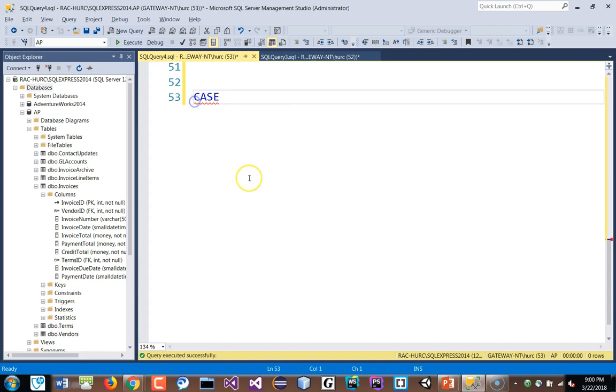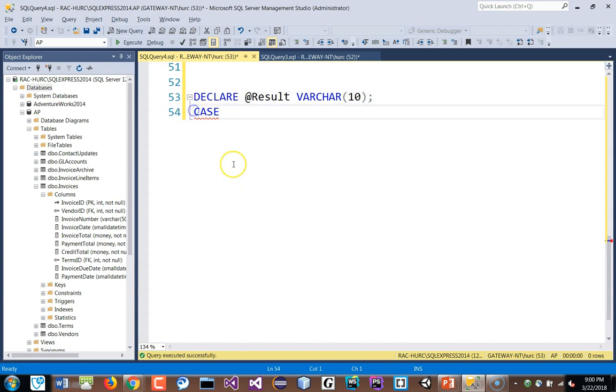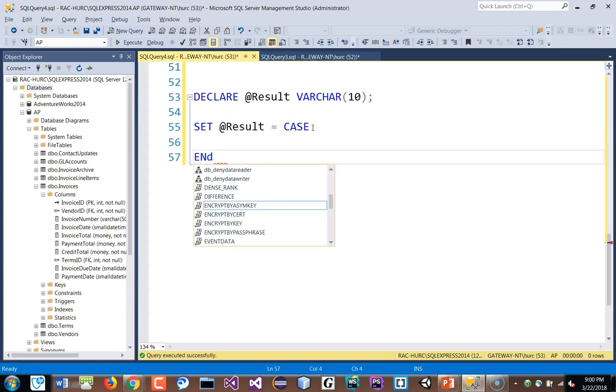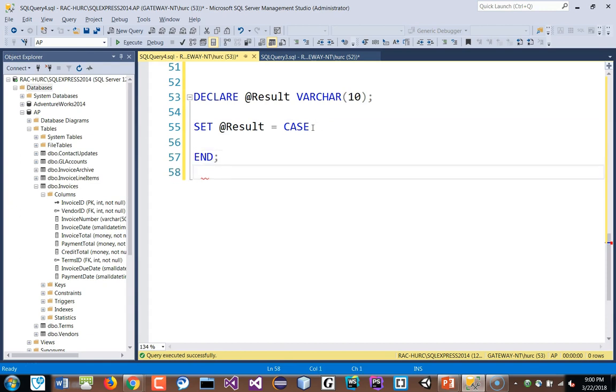So usually you will have like a variable here. You can declare, I guess, result as, let's just say we use the varchar. So the data type return is going to be a string. Okay, and here you would say set, right? Because I didn't assign a value up there. Result equals this case here, and you can end the case here, so you don't forget to put the end here.